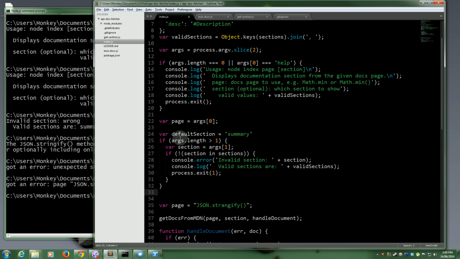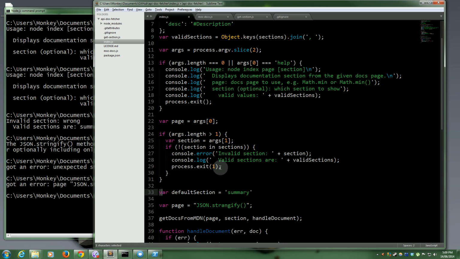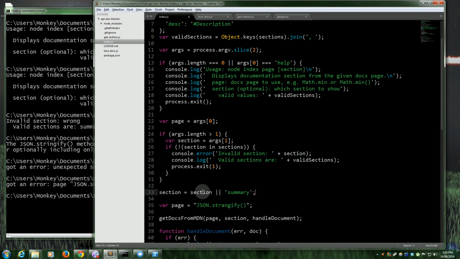And just to make sure it picks up the default section, I don't even need to have that in a separate variable really. Just use this syntax so that if the section is empty, it'll count as a falsy value, and so it'll take up this value here.